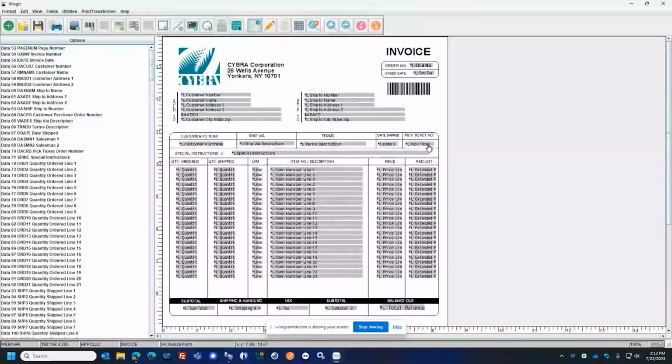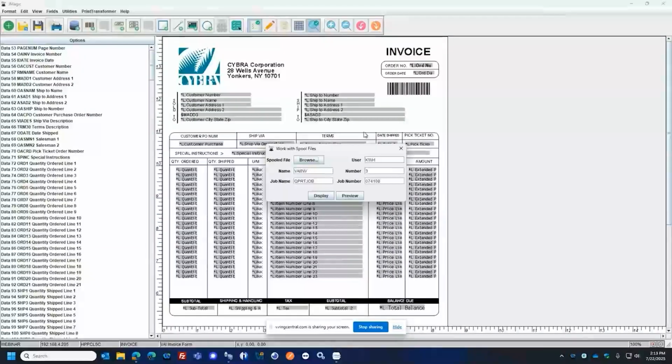And you'll see when I turn on the print preview, you'll notice a bunch of different things changing. So it's another great feature in JMagic, by the way, being able to do live print previews. I'm actually picking that spool file that's already sitting out here on my server side. There's a spool file that I have with raw data in it using real data here. I'll do a preview.